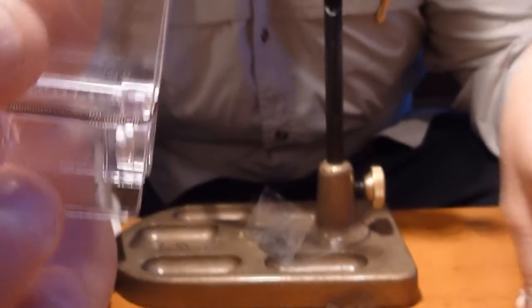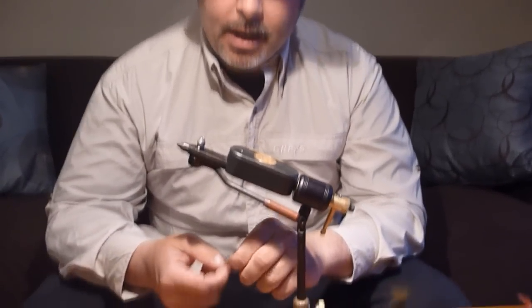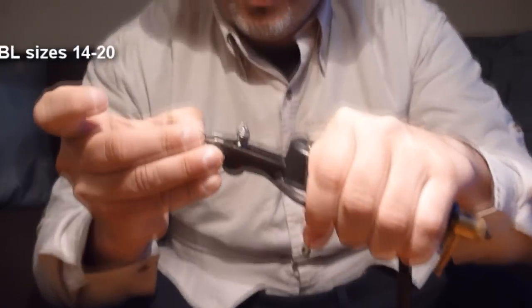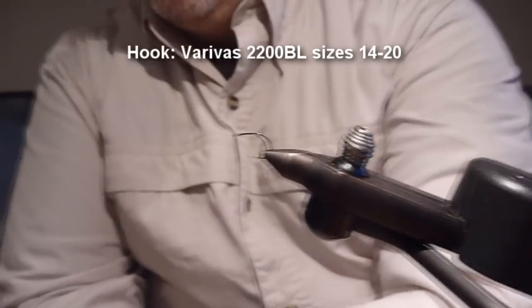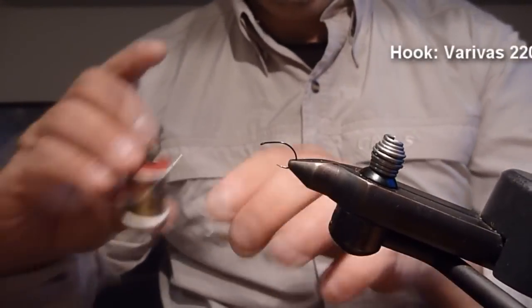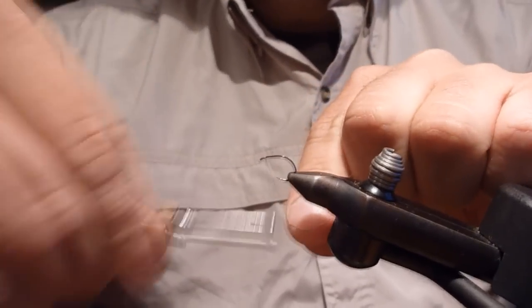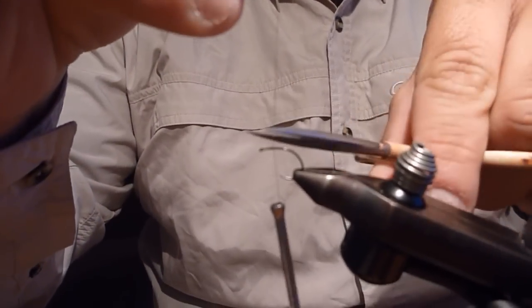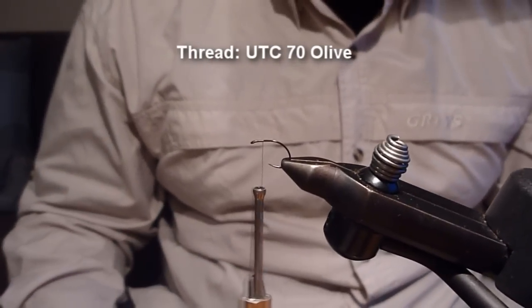Okay, now I'm ready. Now we're going to start tying the fly here. So for this fly, I'm going to take a light wire scud hook, insert it in the vise. Okay, for my thread, I'm going to use 70 UTC in olive. Okay. This is a size 16. That's about the size of the average blue-winged olive that's hatching on our streams right now.